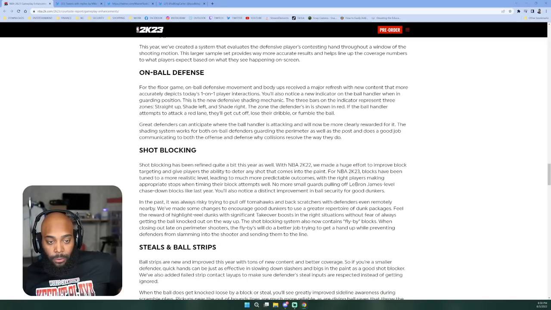On-ball defense for the floor game, on-ball defense movement and body ups received a major refresh with new content that is more accurate and depicts today's one-on-one player interactions. You'll also notice a new indicator on the ball handler when in guarding position. This is a new defensive shading mechanic. Okay, so they got another new mechanic. The three bars on the indicator represent three zones: straight up, shade left, shade right. The zone the defender's in is shown in red. If the ball handler attempts to attack a red lane, they'll get cut off, lose their dribble, or fumble the ball.